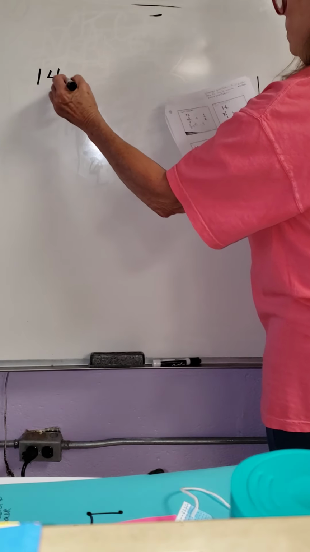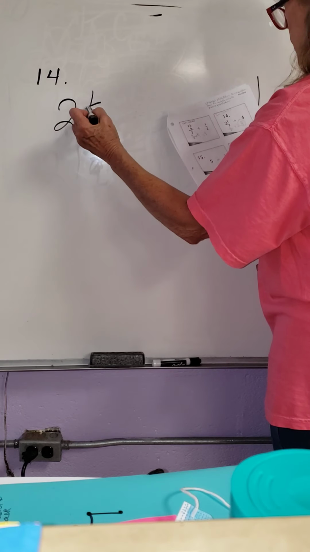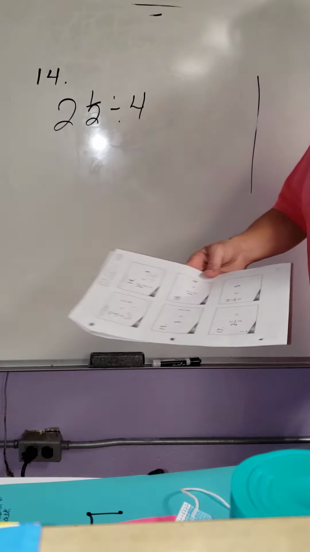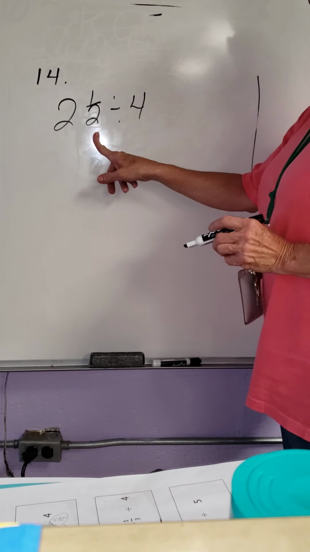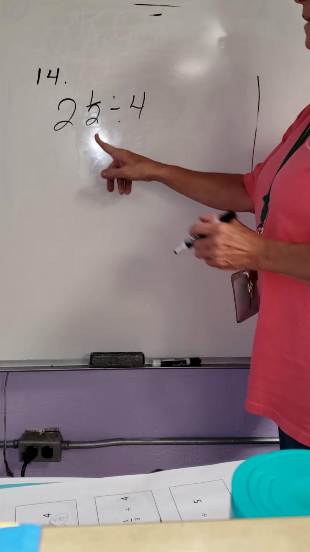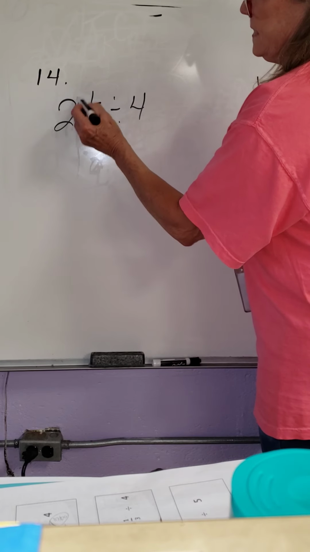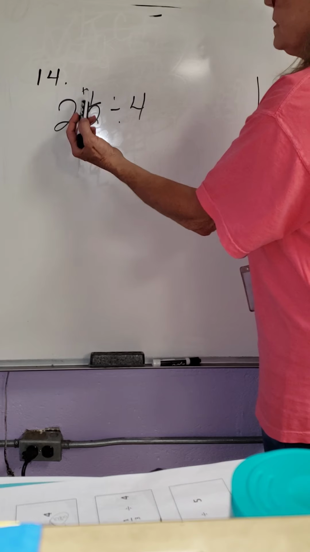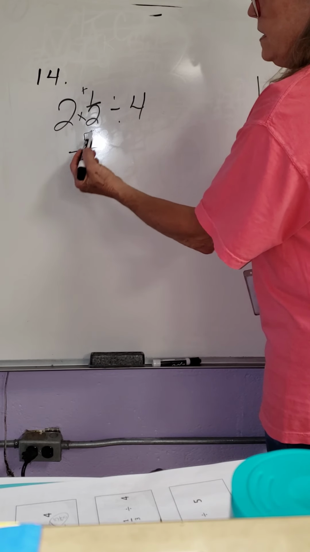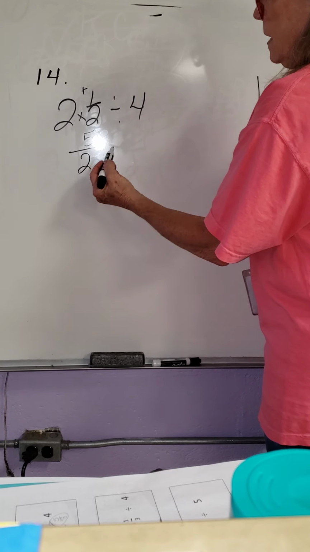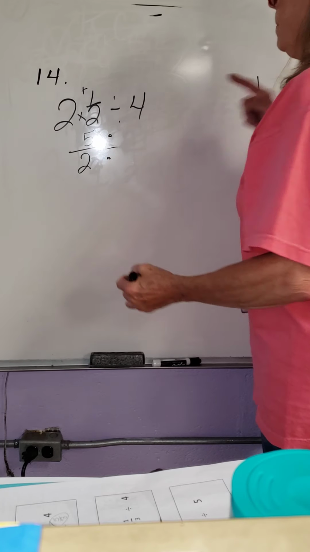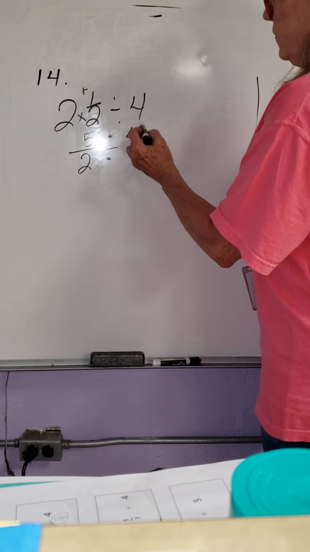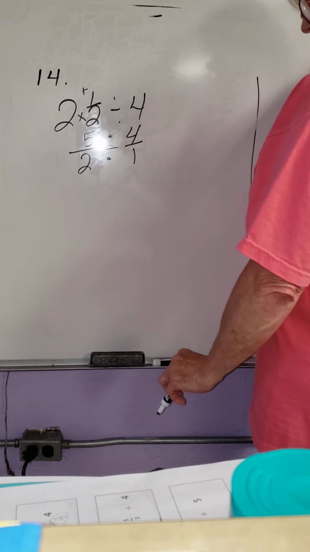Number 14 is 2 1/4 divided by 4. Now, do I have only a numerator and denominator? No. How did we change it a while ago? We said times and plus. So 2 times 2 is 4, plus 1 is 5. My denominator stays the same. I'm still divided by, because what's wrong with this number? It doesn't have a numerator and denominator yet, so we have to make it have one.